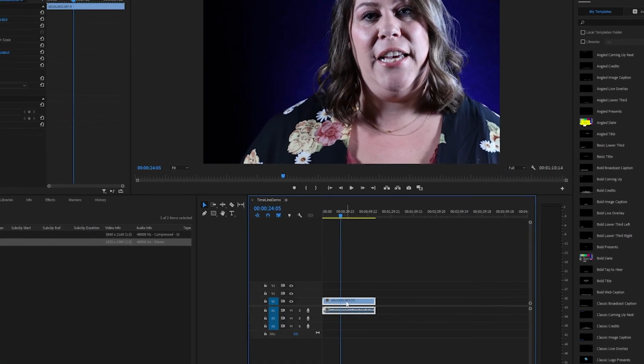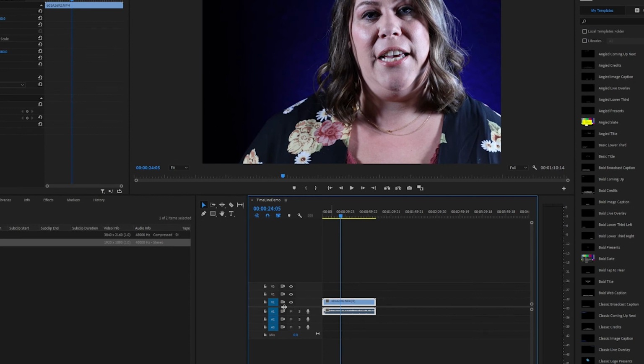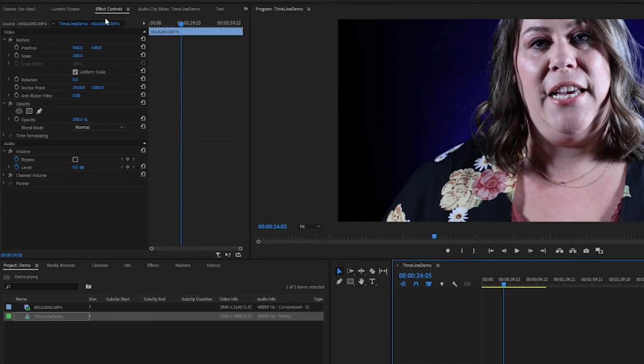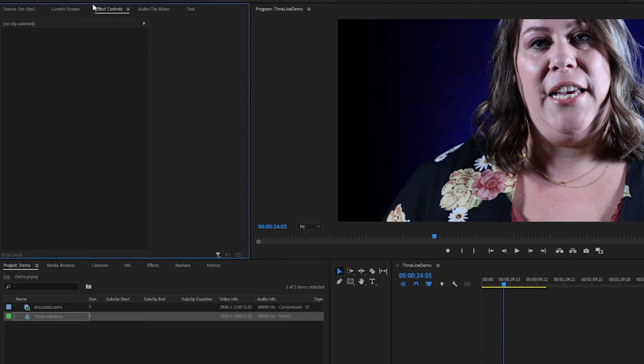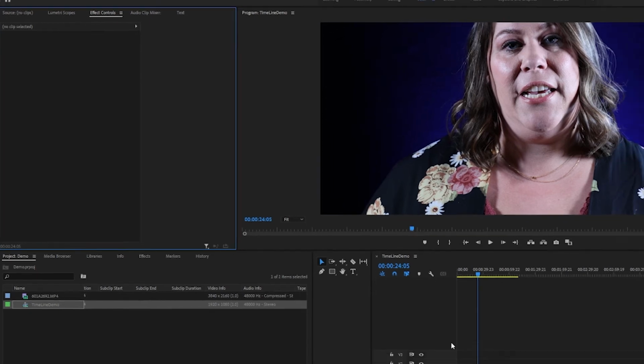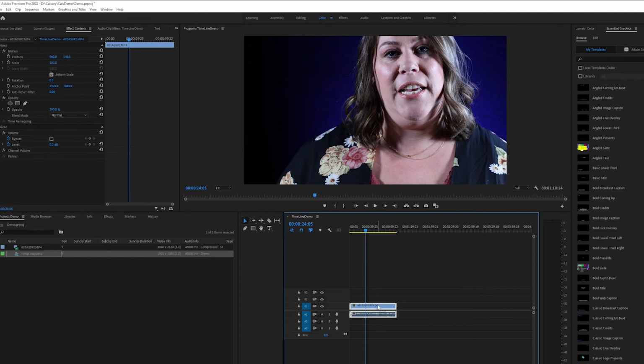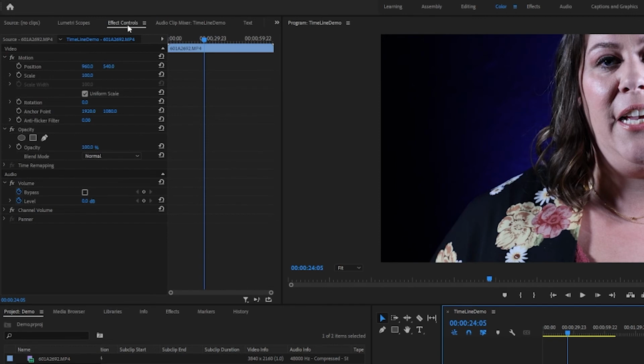And if I click on my video file, and by the way, the video track is right here for V1, and all these A's are for the audio tracks. If I click on the video track, you can see some effects if you have the effects controls tab highlighted, and right here you can bounce between different tabs, but I want the effects controls, and all of a sudden I don't see what I saw a moment ago because I need to click back on my clip. It wants to know what parameters it wants to show when you're in this view.